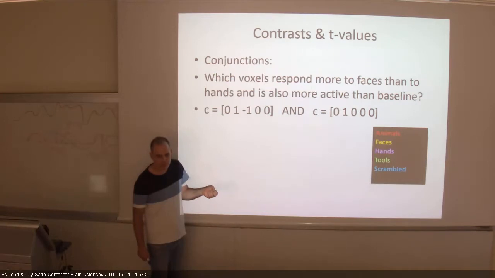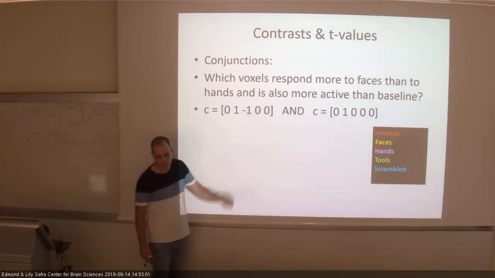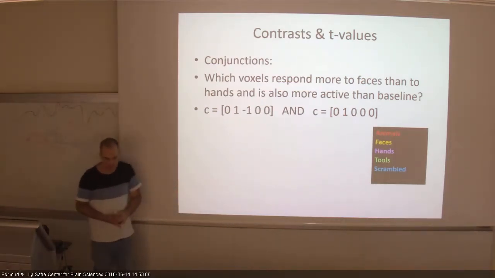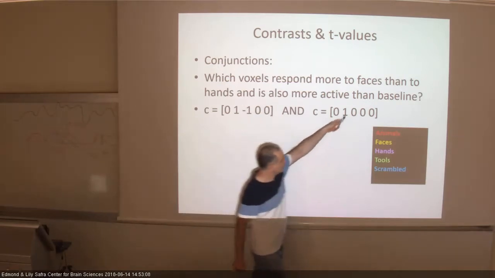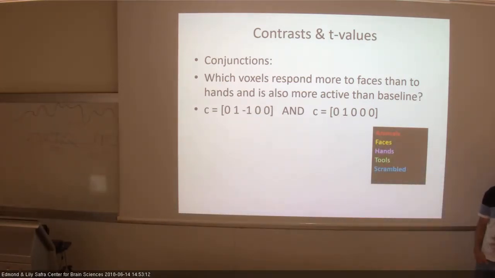Are more active in faces relative to hands? And that's this, yeah. What does it mean? You don't have to know, but guess, an intuitive guess. What does it mean that I have put this one and everything else in zero? Right, it's very simple. It's just which voxels are visually responsive when I show faces, okay?